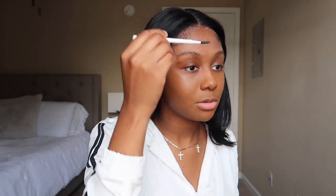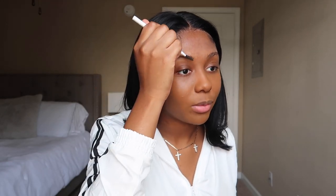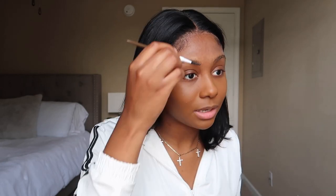So yeah, the wig was cute. I could tell it wasn't their picture. She just went with a natural color wig instead of trying their summer color wig like they wanted me to do. Because I feel like if I'm promoting something, I should be able to promote. When it comes to hair, I should have a say in what I want to promote, because I'm not about to put no hot red wig on my head, because I wouldn't do that in real life, and it's gonna look a mess because I'm not gonna like it anyways.